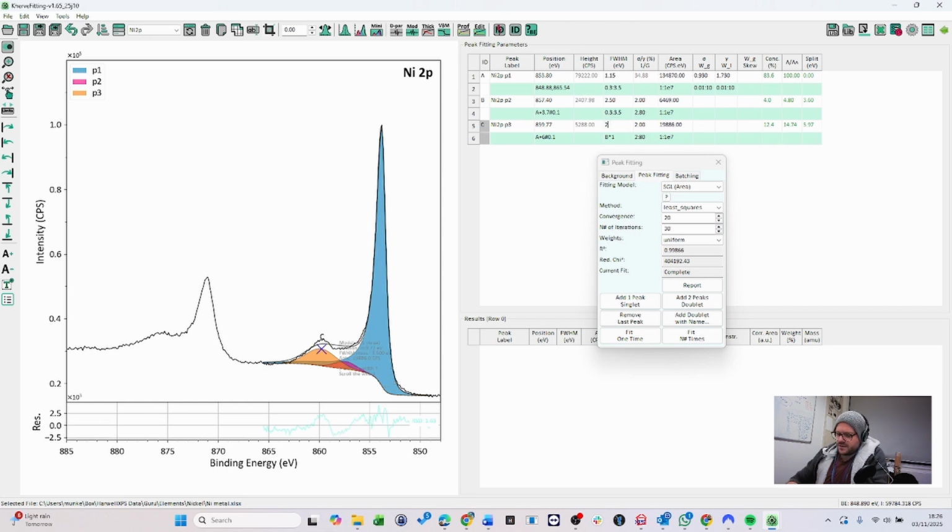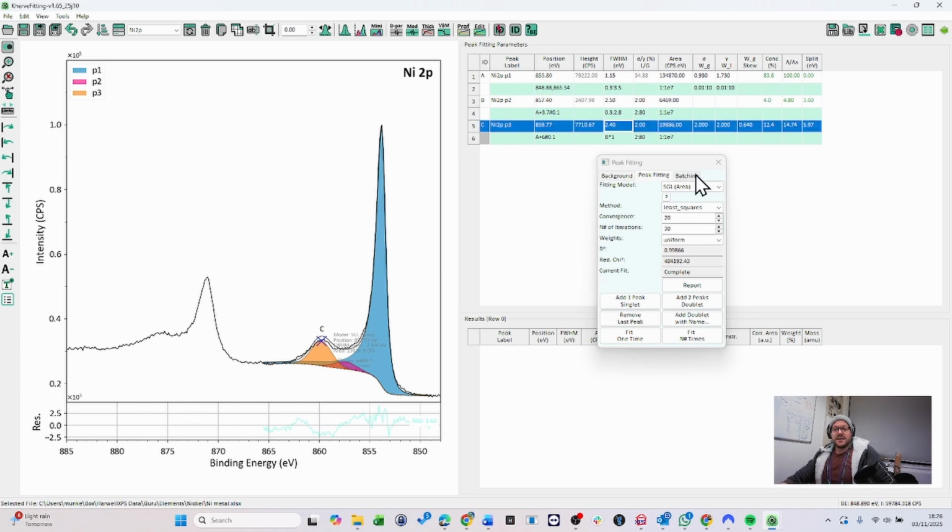Let's change these full width half maxima to be about 2.4, and then we're just going to change the limit so that our upper limit is about 2.8 electron volts wide, and then if we click fit again, it should optimize the asymmetric line shape so that our plasmon peaks don't go wider than 2.8 eV, and it looks like we're getting a pretty reasonable fit for those as well.